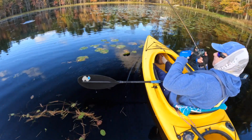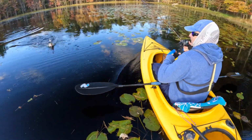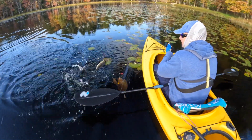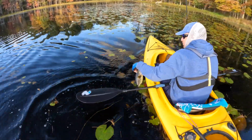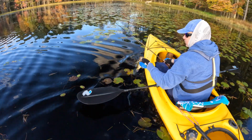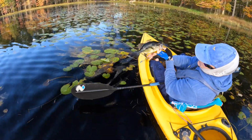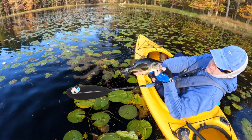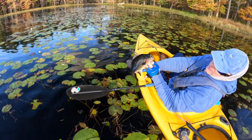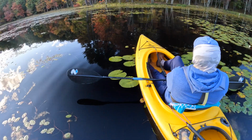But you know, they might be eating young of the year perch or even little bass. They're cannibals. They could be eating frogs and salamanders. Seems like once they get over a foot or so, they can start to really fill out. Yeah, that one's a little bit fatter. He's almost as round as he is long. Nice and thick. He's short, though.